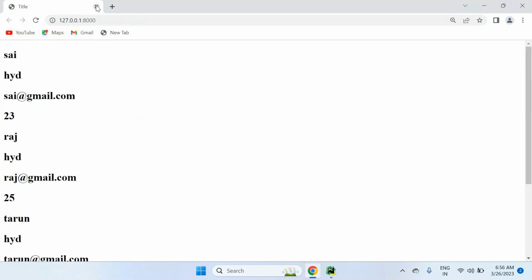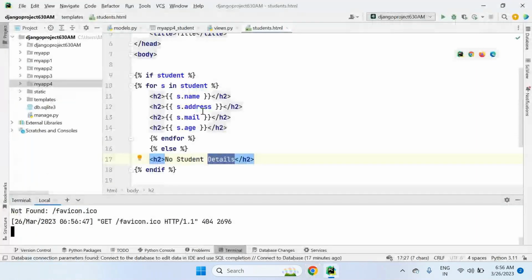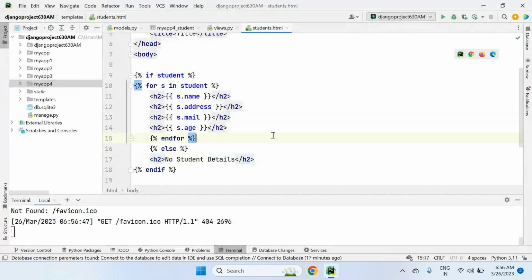But sir, I want to bring these details into what format? Table format, I want to bring. What format? Table format. So how to print this data into table format, we'll see now one by one. Okay. So I want to display this in table format because it looks good.